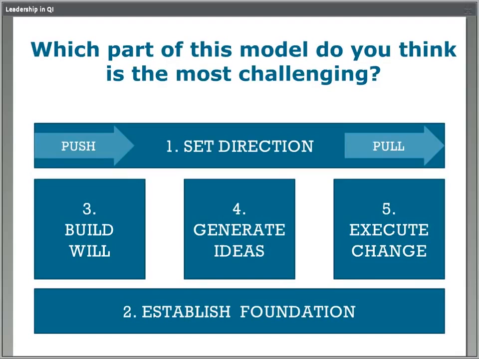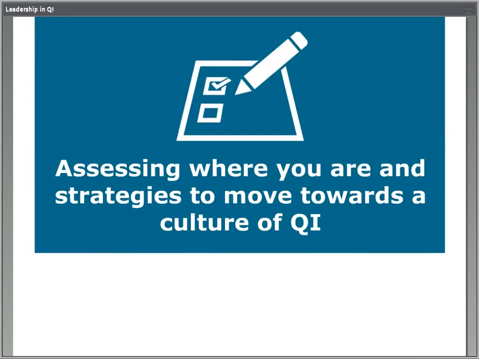So now I want to move on to the next piece, which is trying to assess where you are currently as an organization or a division, and thinking of some of those strategies to move you towards a culture for quality improvement. Now, I'm going to refer to a couple of tools which we will give out at the end, and this is really only a snapshot.